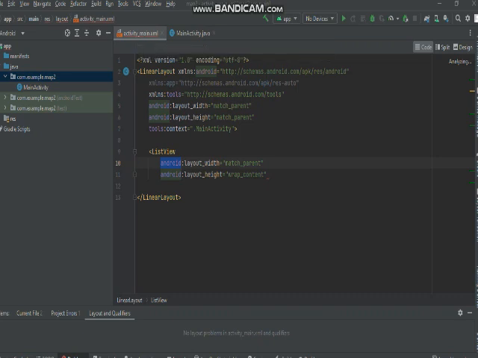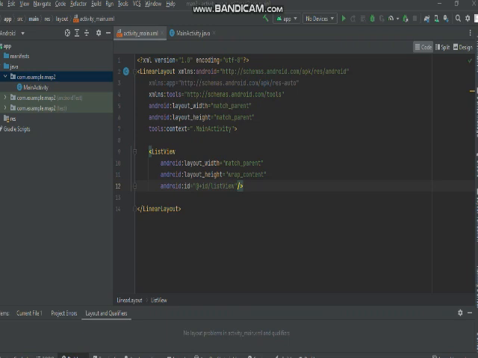The layout that we are going to use is a linear layout, whereby we are going to start with the list view here, and then we say Android layout width will match the parent, and then the Android layout height will be wrap content, and we are in linear layout.